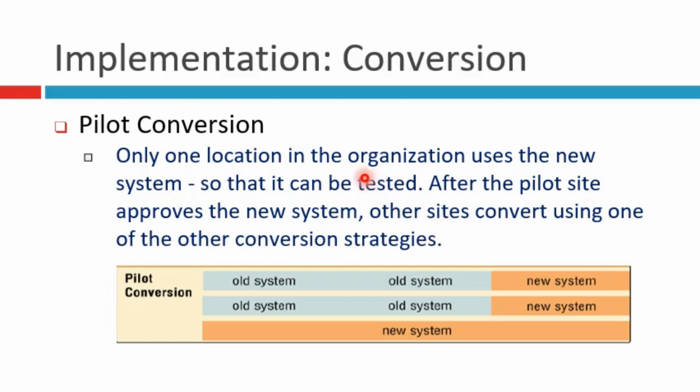Now, what is pilot conversion again? In the pilot conversion, you create a group of users to use the new system and test it. So once the pilot group tests and approves the new system, then the rest of the staff in the department or in the organization can start converting to the new system.